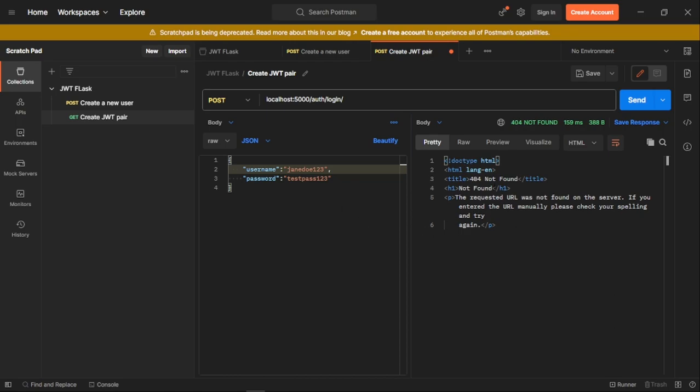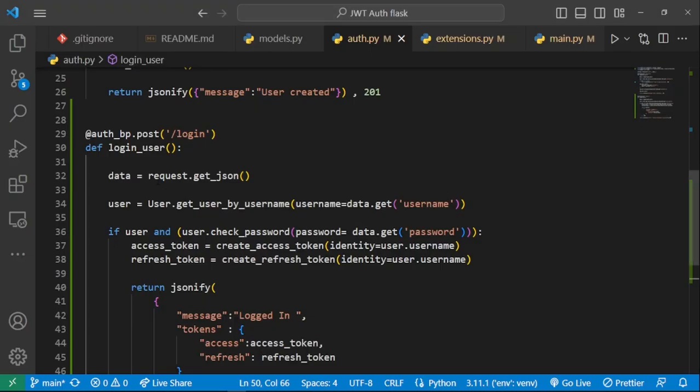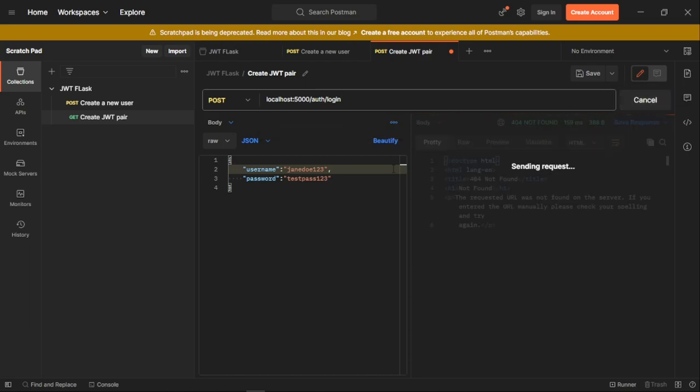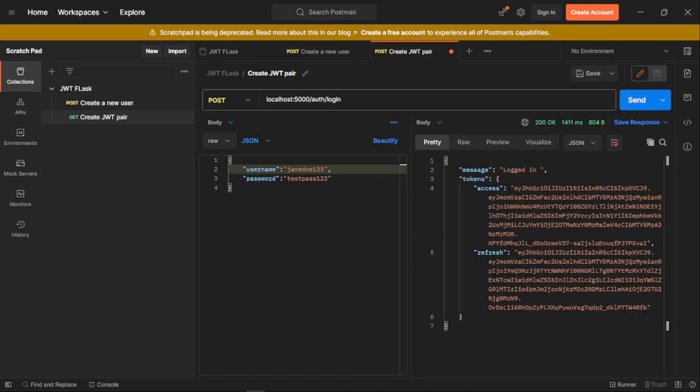I don't know why this is not found. Let me see. We called it login, so I think it doesn't require the /. Let me just check this out. So if I send, we're now going to see that it returns our JWT pair. So we shall have the access token as well as the refresh token being returned right now.